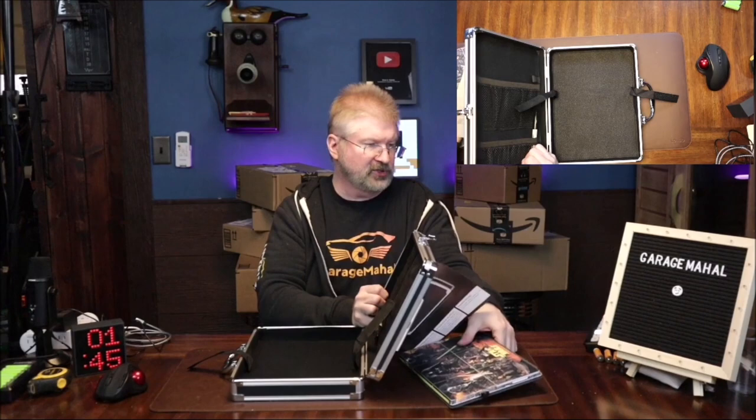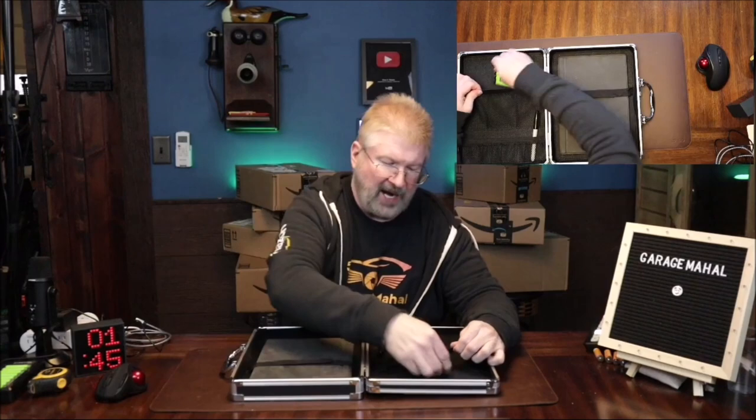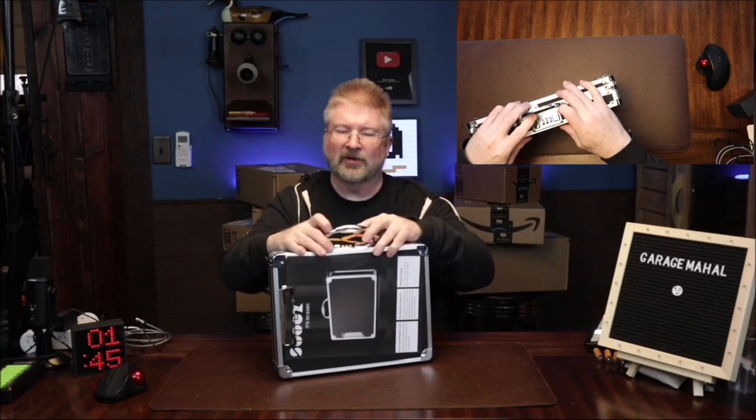And I do have a tablet here, so give you a quick idea. Put that tablet in there. It's got a little Velcro strap to hold it nice and tight. And you can put batteries in there. I use a tape measure a lot, so we can close this whole thing up. And that closes. Messed the tumblers up, so now it's locked.